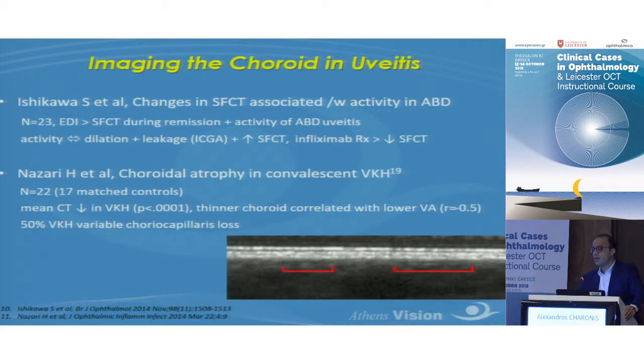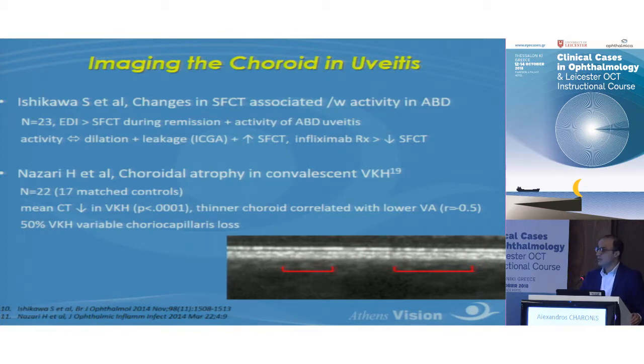Now, in terms of clinical applications, this case series in Adamantiadis patients, even though Adamantiadis per se is not, to me, just an inflammatory choroidopathy, has shown that the choroid thickness is a marker of disease activity, especially in patients in remission, so it could potentially guide whether to maintain immunomodulatory treatment or not. The same is true for VKH.